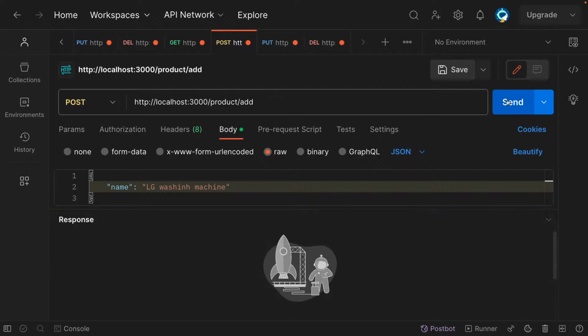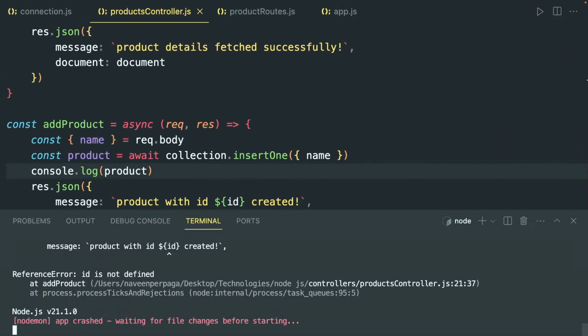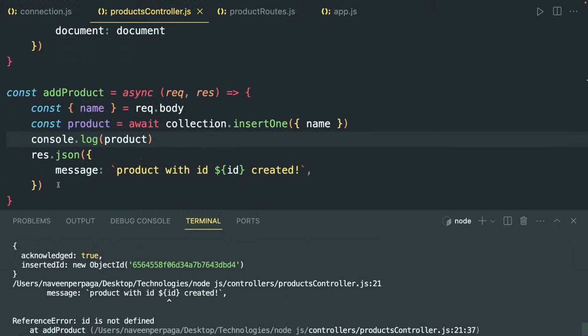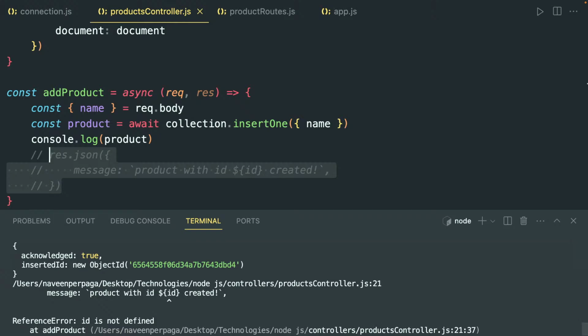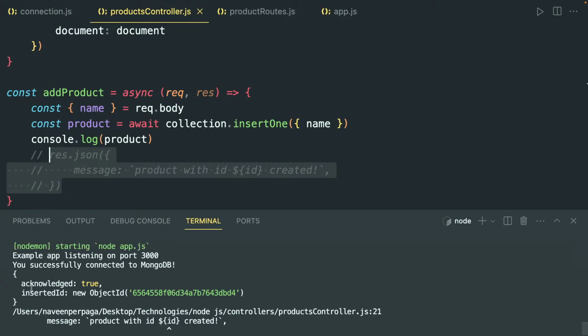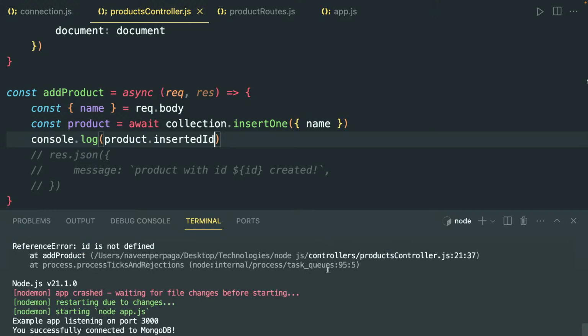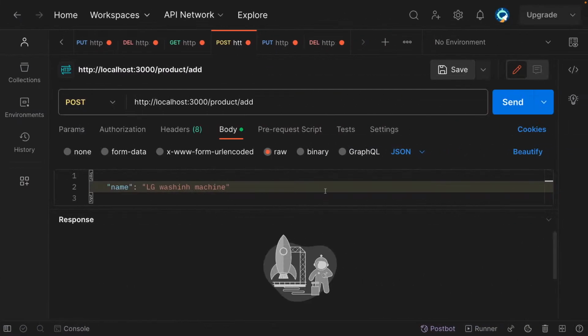I will add it. Now let's check. ID is not defined. Okay, it is sending me the inserted ID, right? LG washing machine.